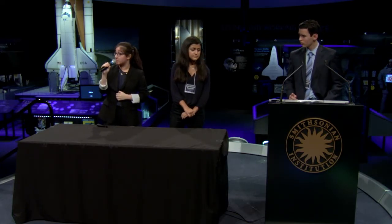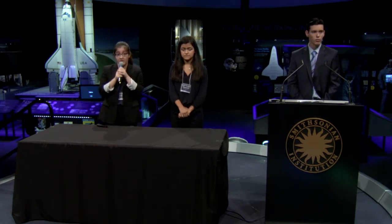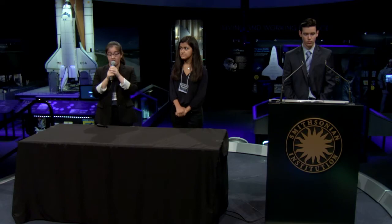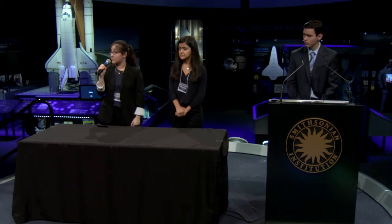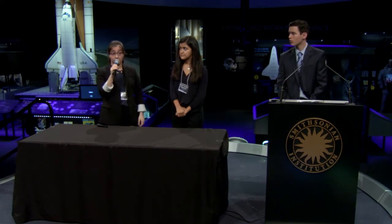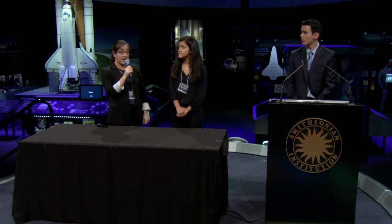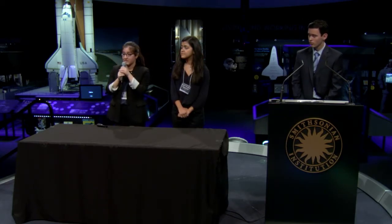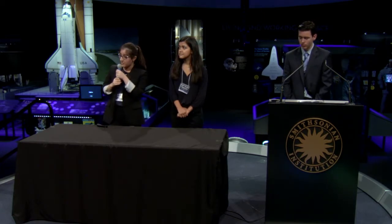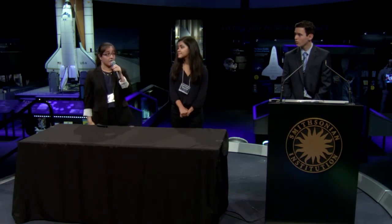Another challenge that we faced was the seed count. At first, we only had 3 seeds, but we figured, because of the low percentage of growth of tomato plants, that we were probably going to need more. So we conducted several experiments to optimize the seed count and ended up with 15. And then we also had trouble determining how much water we would need. Too little water wouldn't catalyze the germination of the seeds, but too much water could also drown them. So we also conducted several trials to optimize that volume.